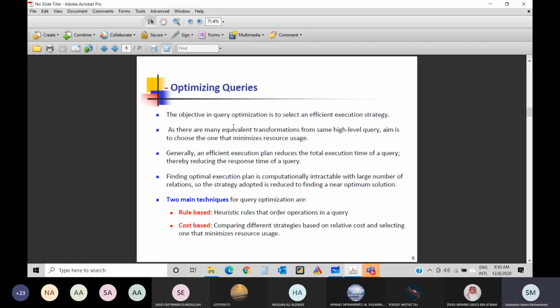Optimization of queries. Why is it important? I will tell you, when I was a DBA, the developers are not as good as DBAs when it comes to what's going on inside the DBMS. But the DBA has to be good inside the DBMS. These guys ran an SQL statement, which was correct, but it took 2 hours to finish. So they were very surprised why it took 2 hours.